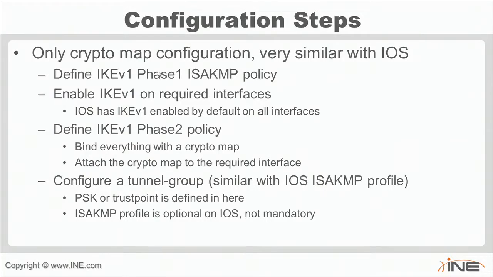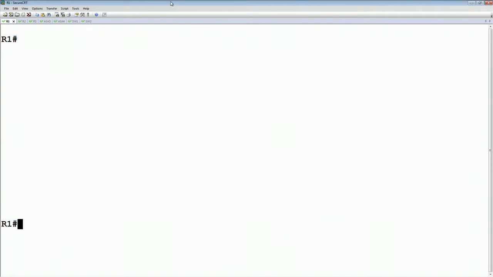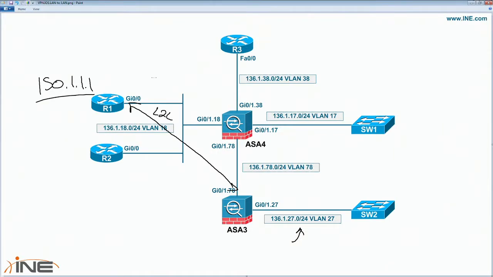Okay, so let's start with our first step then, which is going to be the ISAKMP policy. Now, what we actually should check before doing that is, like we talked about in iOS LAN to LAN, is the routing process working? Because again, routing and also network address translation, they are separate from the crypto process. So unless router 1 actually has transport to send a packet to that interface of the ASA, and likewise the ASA back, then of course they're not going to be able to establish the tunnel to each other.